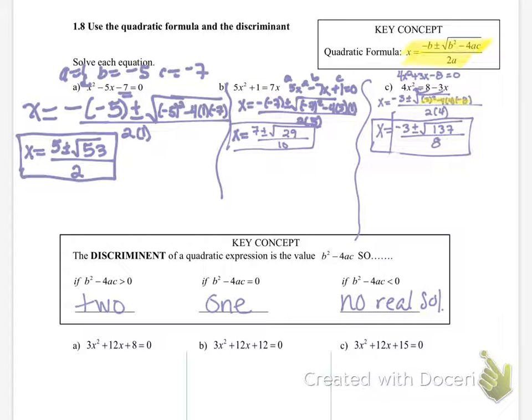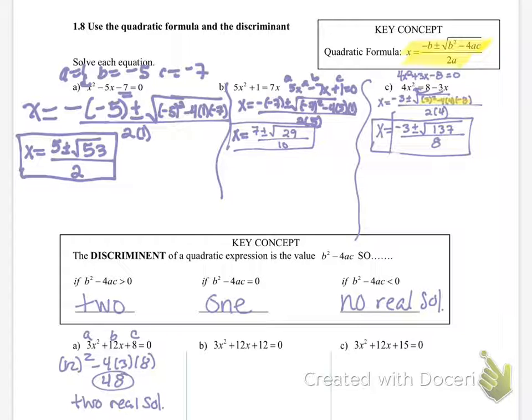Okay, so how do we do this then? How do I look at this? With graphing it, you could see it. It would cross in two different places, right? But here I can just find out if it's positive or negative. So B, this is A, B, C. So B squared minus 4AC. That is what, 48? So then since it's positive, that means 2 real solutions.